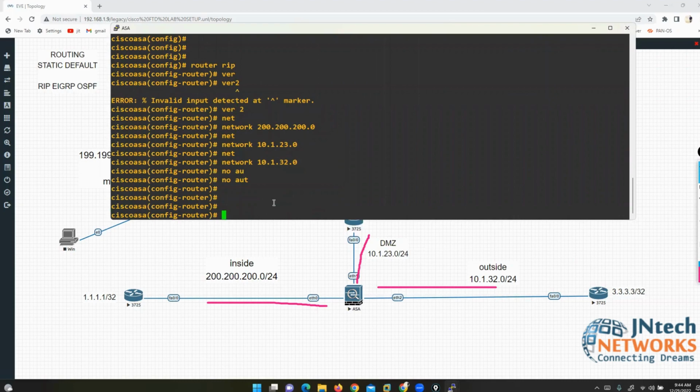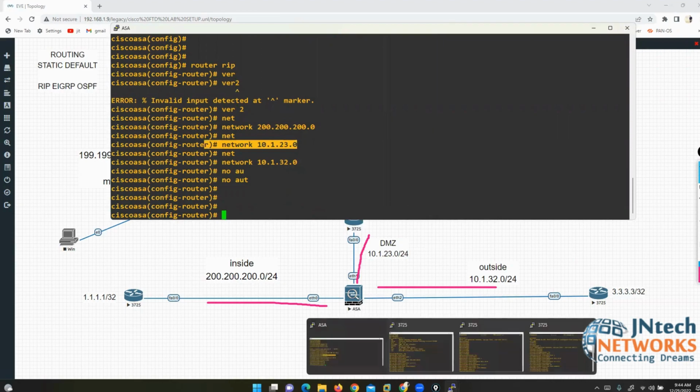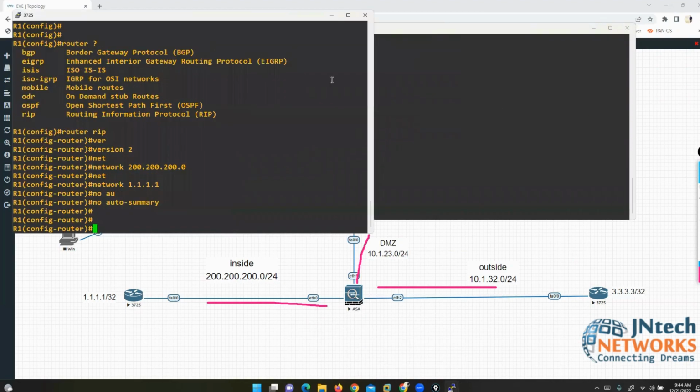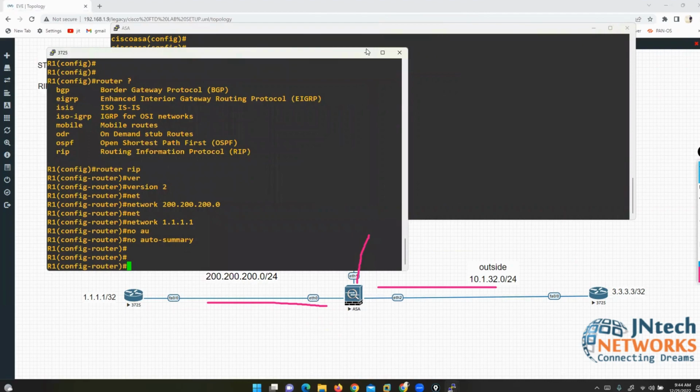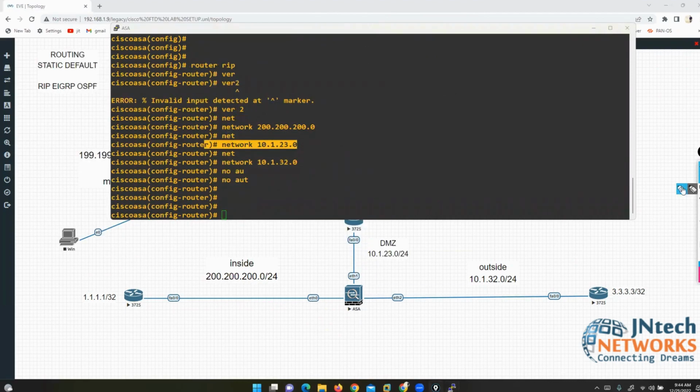These three lines are for advertising your networks. Because on the firewall I have three networks: the 200 network, the 10.1.23 network, and the 10.1.32 network. That's why I need to advertise all my networks into RIP.